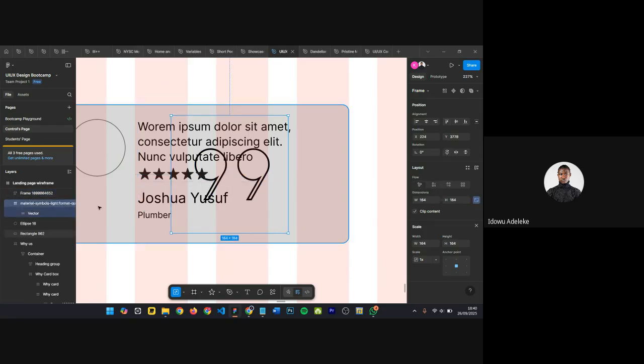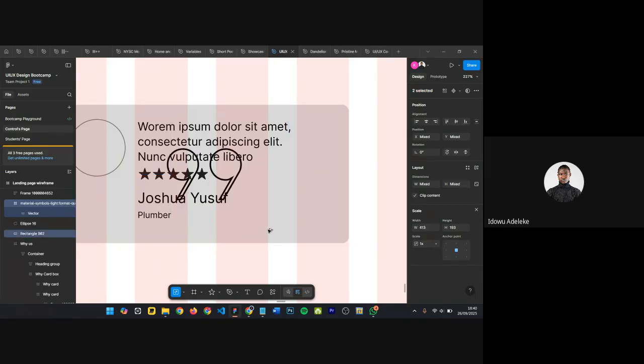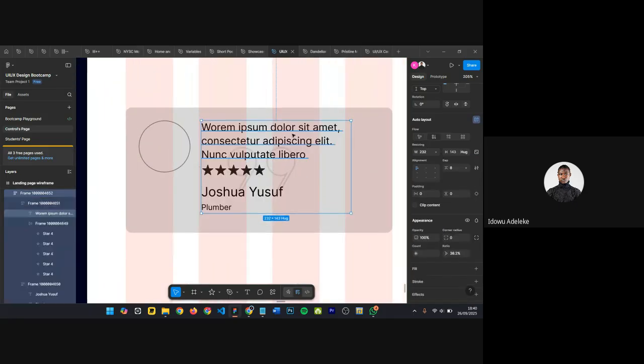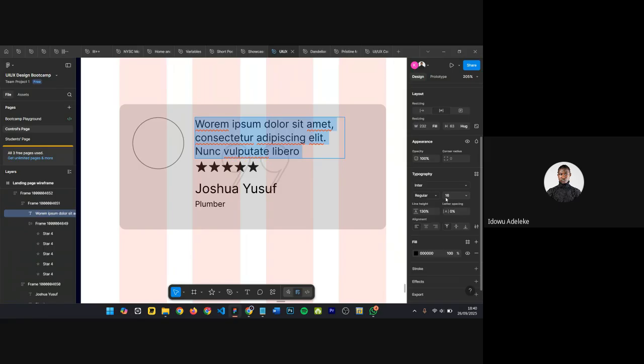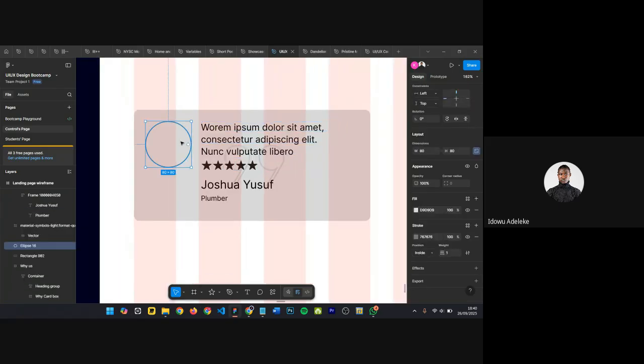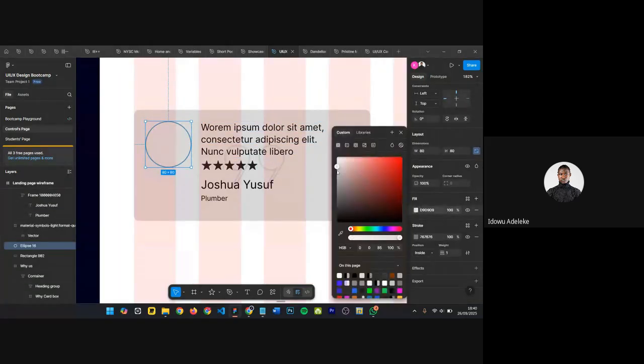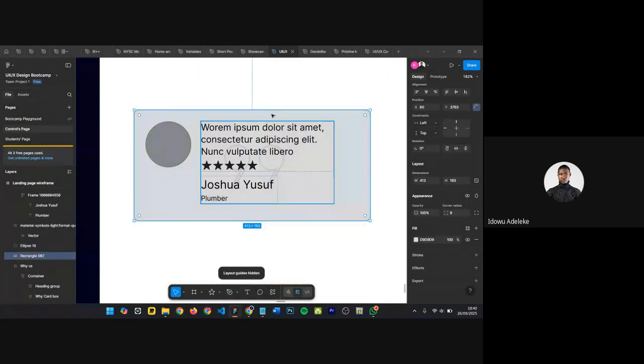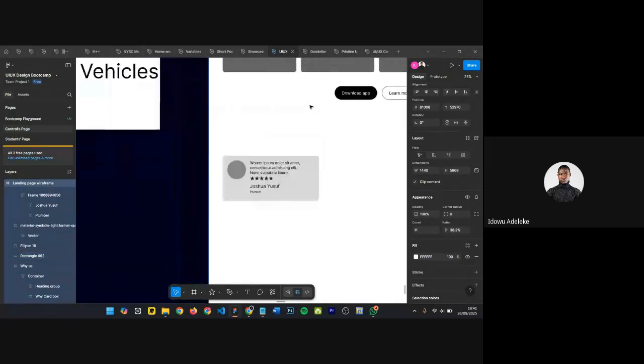Okay. So I want to select this one and this one and the frame and align them to the center like this. And this particular icon, I'm going to give it about maybe 20% opacity like this. Okay, so this is okay. Only 10%. Yeah, this is okay. In fact, this text is supposed to be more than this. Maybe you can even go with 40. So let me leave it for now as this. So I can make this one to be like this. Okay. There's nothing special about this one.